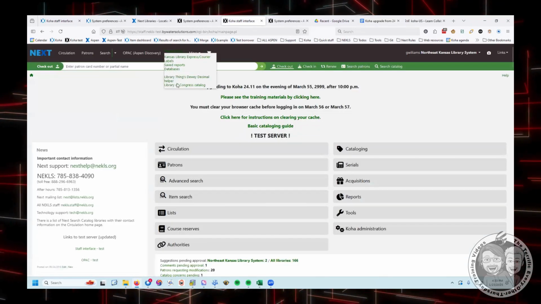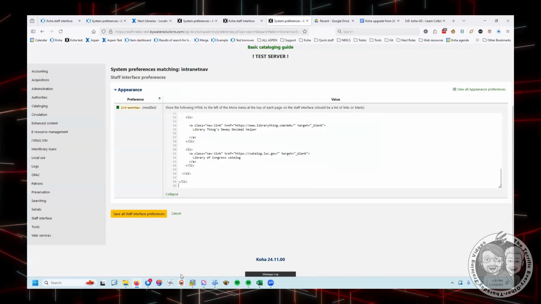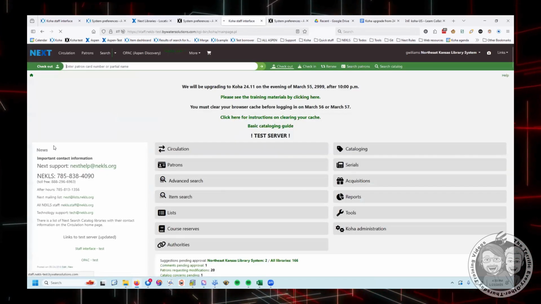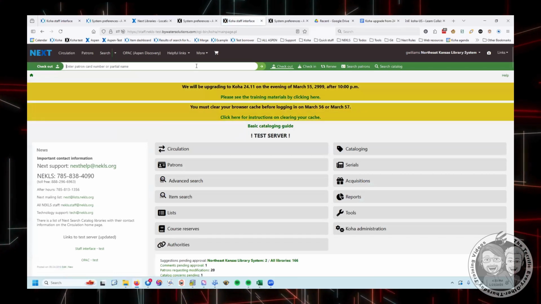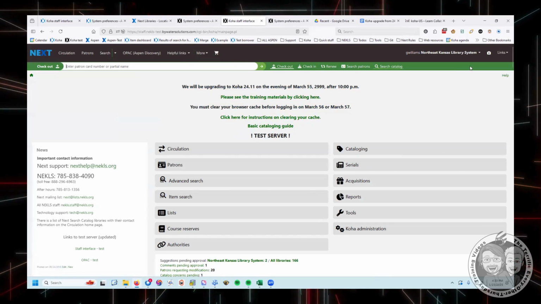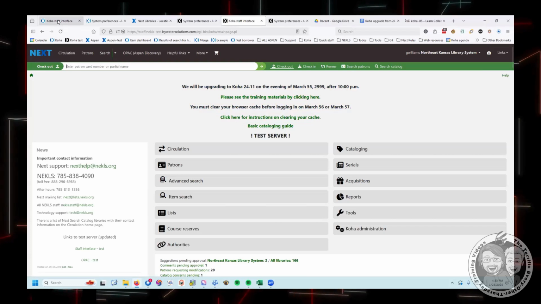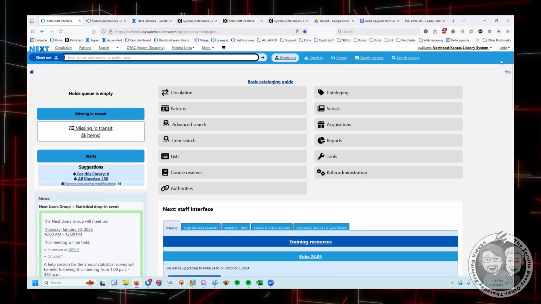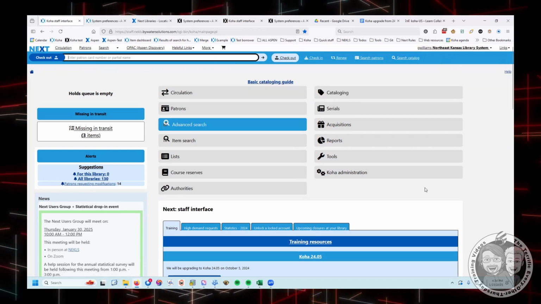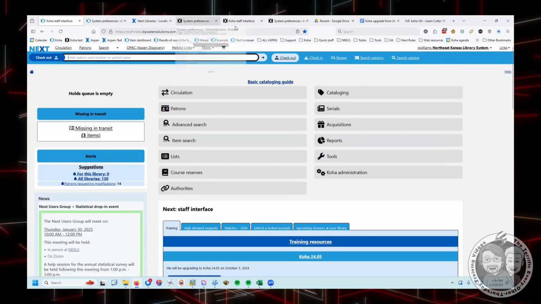And so again, it's all there and it all works, but it looks awful. But if we put those classes in there and then reload it. Oops. There we reloaded. And so now it looks like it does. Nice. For those of you that, this still doesn't look like our normal Next Search Catalog staff client, because I wrote all of this CSS to restyle the staff client, and that I'm working on.